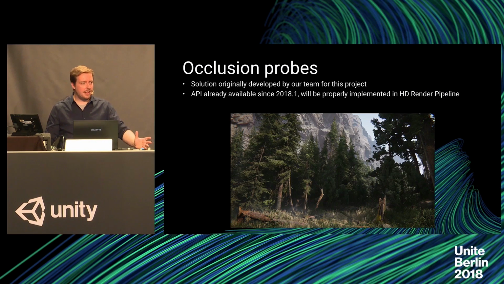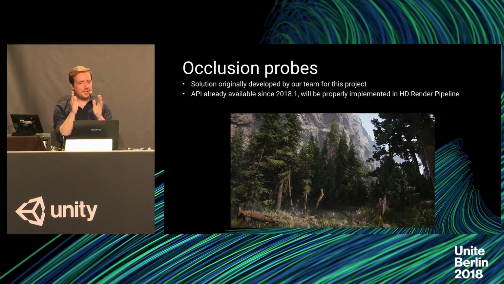It's basically a volume that you place in your scene. It's quite easy to use. It's a big volume. You just make it englobe a big part of your level, and you set a density information in X, Y, and Z. And when you bake the lighting, these volumes will be filled with occlusion probes that will sample the amount of sky that they can see. And it will give you basically a volumetric information of the lighting.